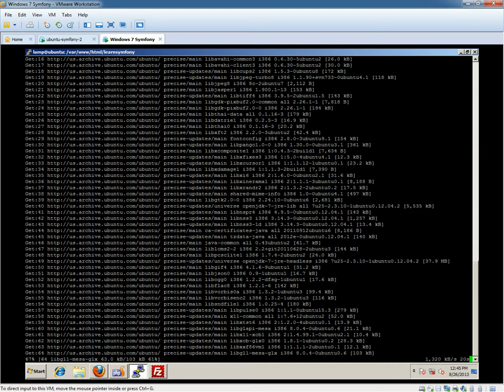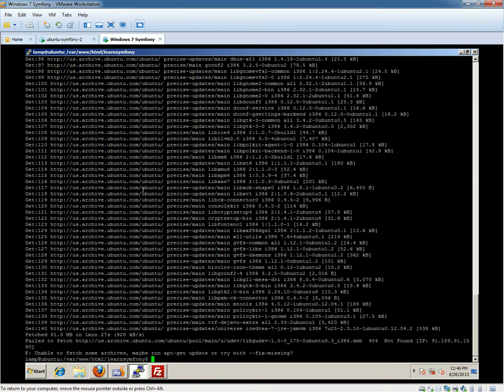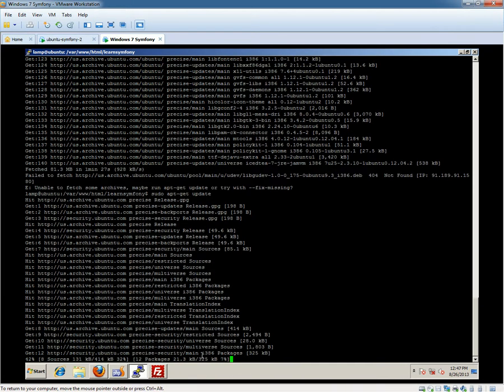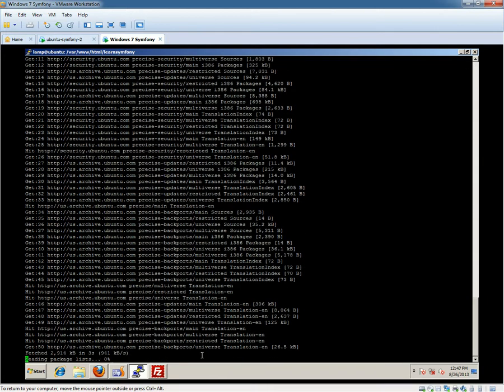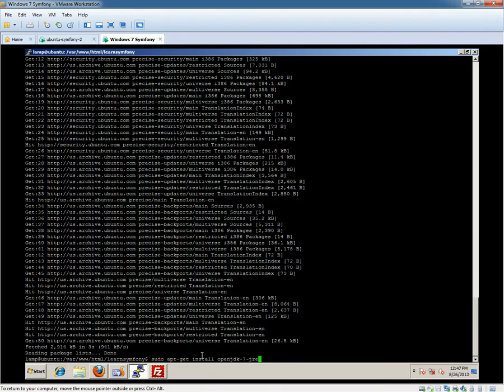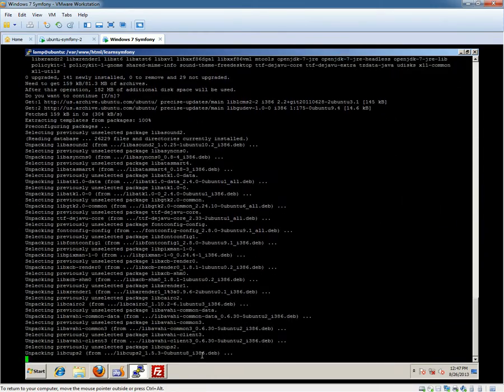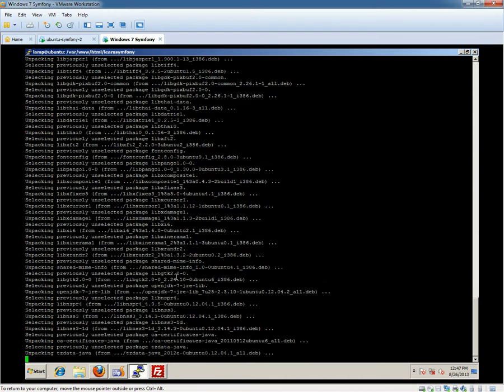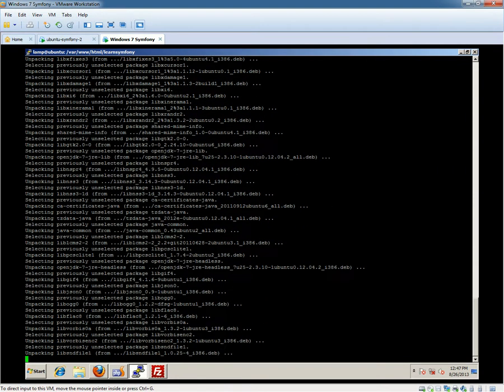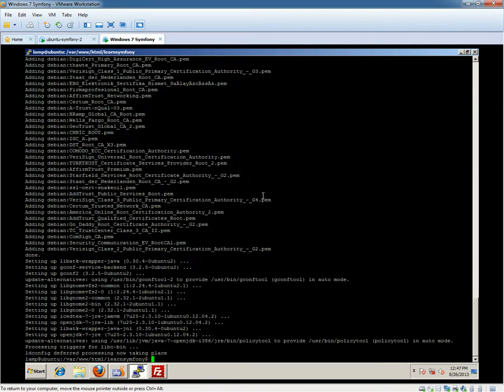I'll just pause it. Alright, it's finished, but it's finished with an error, so I'm just going to have to run apt-get update. Should have done that first, apparently. Silly me. So I'm just going to run this, and then I'm going to rerun that command. Now this should be a lot quicker this time, but again, I'm still going to pause it. Okay, so it's just finished, and it seems to have finished successfully this time.